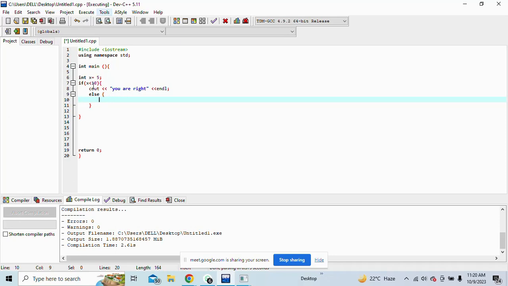If this condition doesn't meet, this line will not get printed, and now I will provide what to print instead. For example, I say cout, "you are wrong".